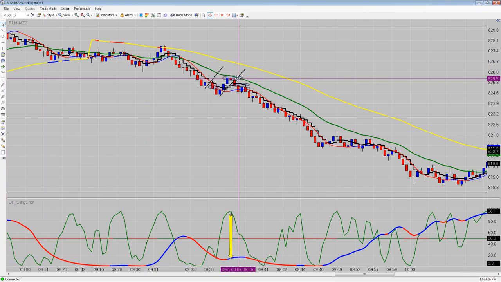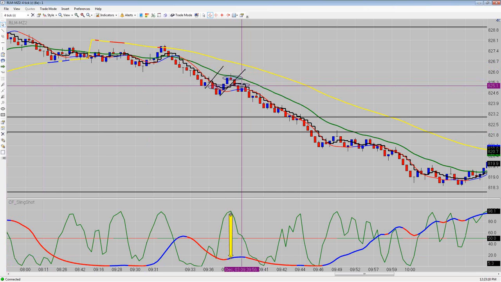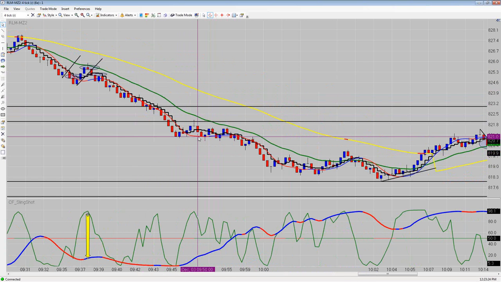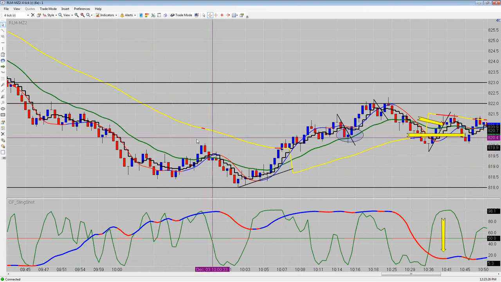Okay, if you got it there, great. If not, it closed below the trend line on the next bar, so you could have gotten in right there for that move down. All right. There was plenty of opportunity right there on the Russell. I know we had some of our partners, they were done for the day on that one right there.